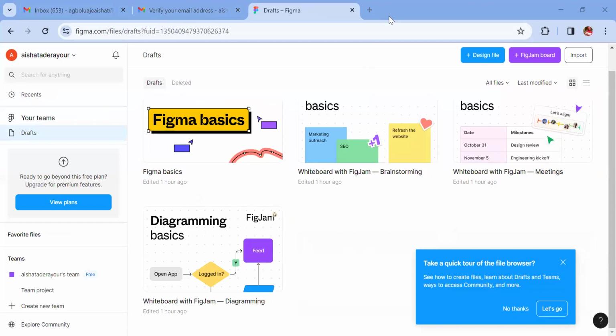Let me copy the link and send it back, the link I just sent now. Go to Zoom chats and just click on it.